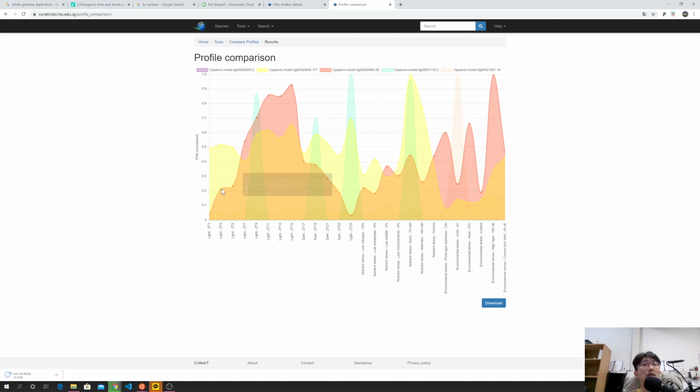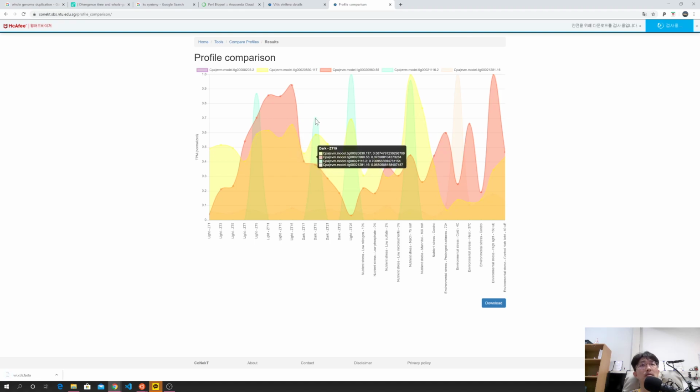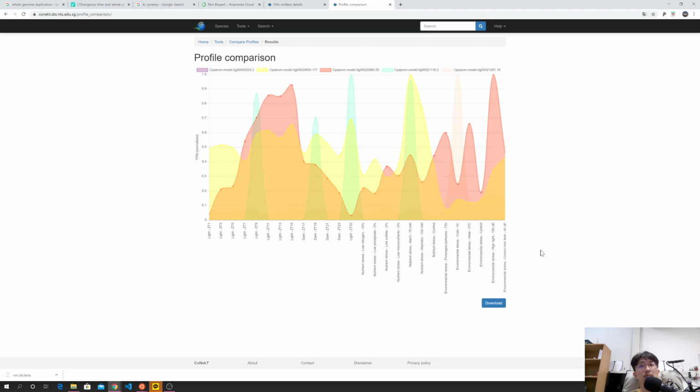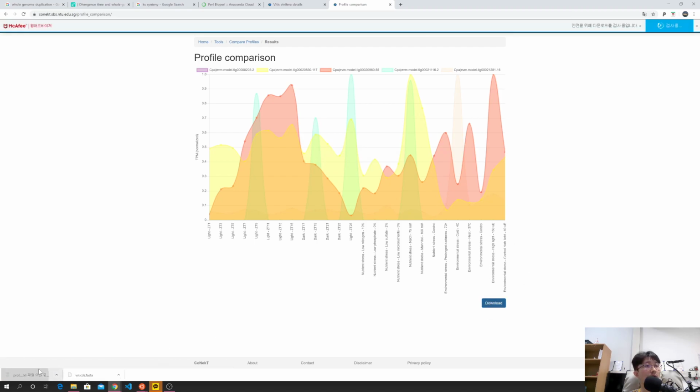because this is just one observation, so this cannot be generalized. At least they have to collect many samples. And this visualization is not so effective for comparing different genes. But making this kind of database is really good. The problem is the way you show the database. Download, then it will give you this table. This is good.